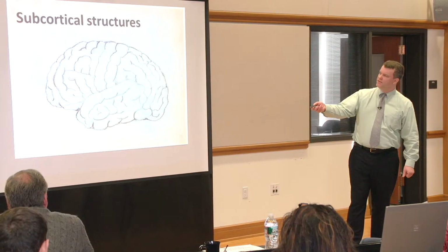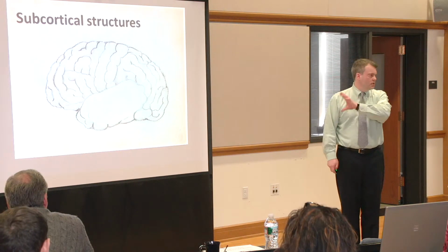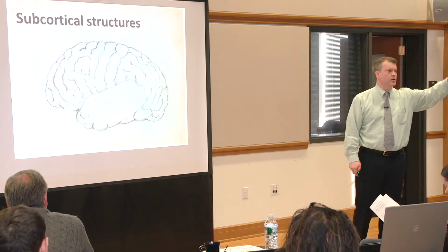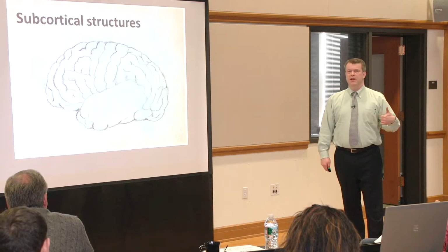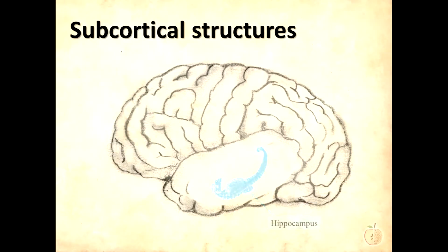And then we're going to zoom back to the outside of the brain. I'm going to take off the cortex from the temporal lobe right there. And underneath the cortex in the temporal lobe are 2 crucial structures that teachers hang out with all the time. The first, apparently, in neuroanatomy, looks like a seahorse. So it's called the hippocampus, because that's Latin for seahorse. The hippocampus manages memory functions. Declarative memory functions are largely managed by the hippocampus.